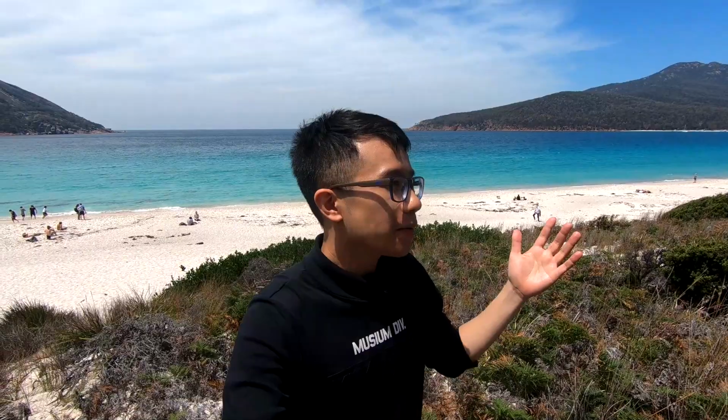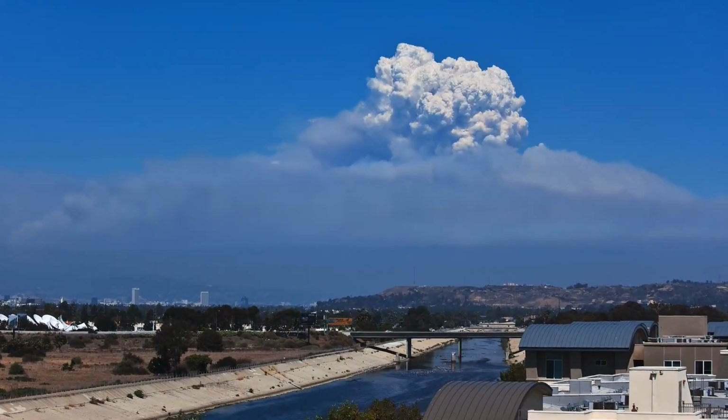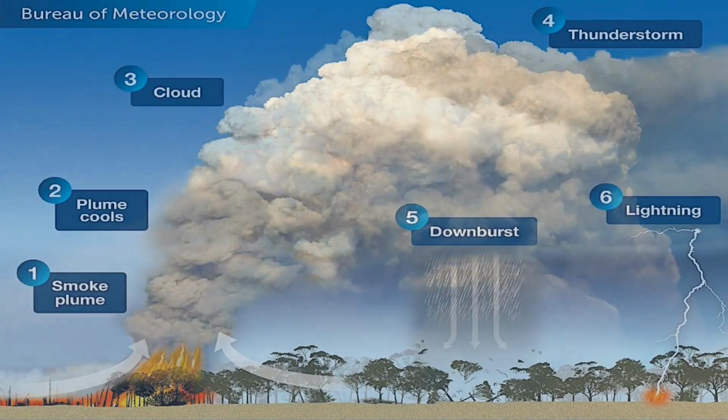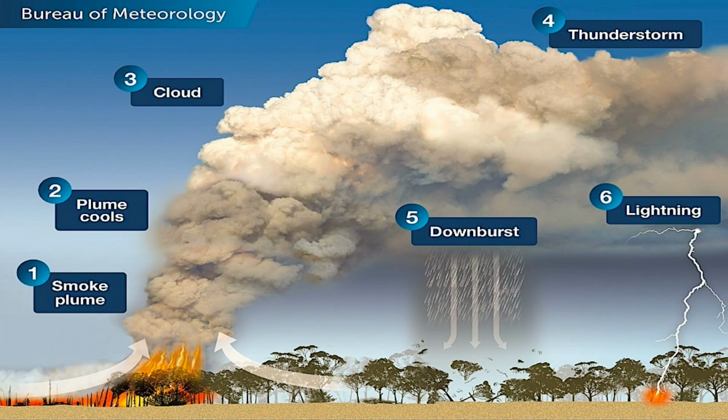So just now I hiked to this beautiful beach called Wineglass Bay here in Tasmania. But anyways, talking about lightning, it is actually one of the major causes of bushfires here in Australia, alongside other human activities such as campfires. But given the situation here right now in Australia, it is creating a vicious cycle, when the smoke from the fire is creating something called pyrocumulonimbus clouds. It is generating even more lightning and sparking even more new lines of fires.